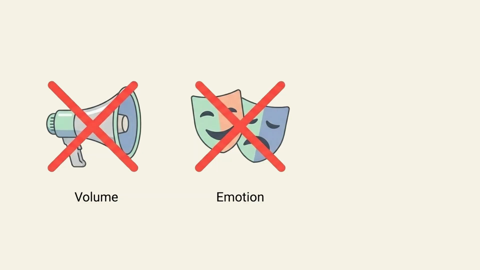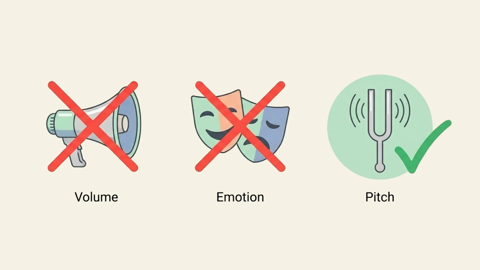So today, I want to clear that up. I'm going to explain what Chinese tones really are in the simplest way possible. So let's start with the most important idea. What is a tone? A tone is simply a change in pitch. It's about how high or how low your voice goes when you say a syllable. It's not about being louder and it's not about emotion. It's purely about pitch, the musical level of your voice.